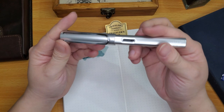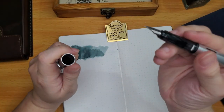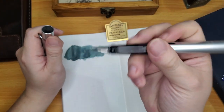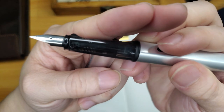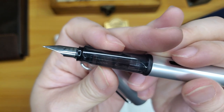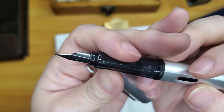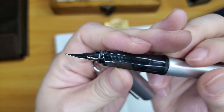Okay, so I did already ink it up in this pen, and let's shake, stir it a bit so that the shimmer is distributed. I like about these Lamy All-Stars that the grip section is semi-translucent, so you can kind of see what's going on inside. And you know, the feed in there, and you can see the shimmer getting caught up in the feed.